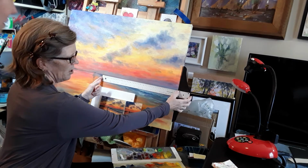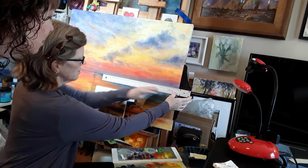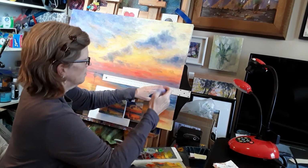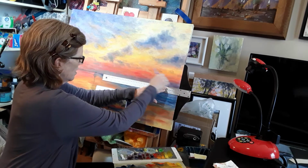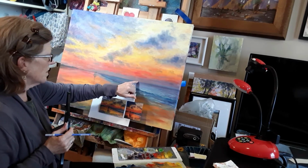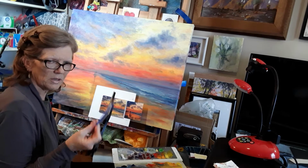So the part that I thought was too opaque, if I line it up with my water, that should be my water. Because it's dry, I don't want a pencil, I'm going to get a pastel pencil. That's what you sold me that you do your drawing in, right? Right. And it might not be dark enough to see. Yeah, I think it is. So the water line will come to here, it'll fill in here, and then connect over here. And you could use a darker pencil if it doesn't show up.